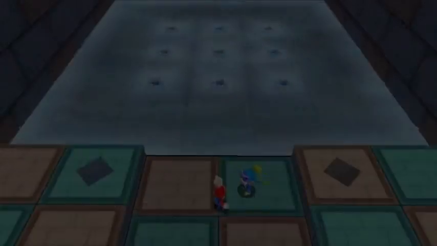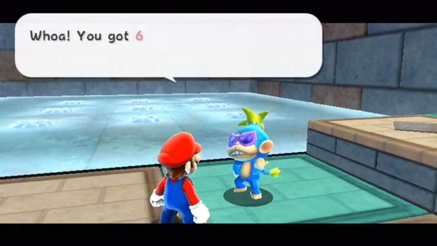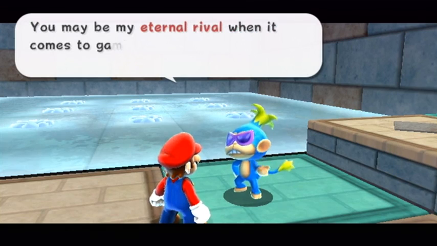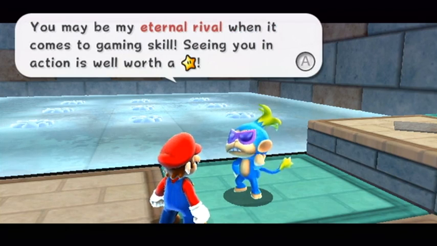If you take too long knocking those things down, you have to get those golden ones at the end to get those 50 pointers to even get to 600 points and beat this monkey. Ridiculous.